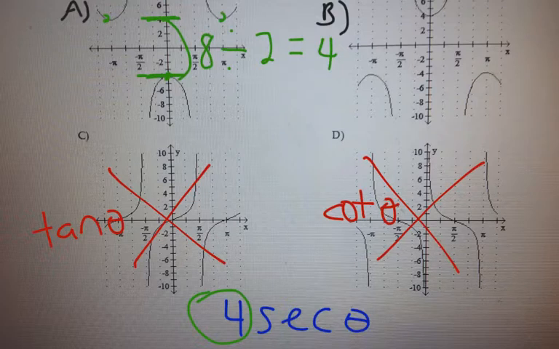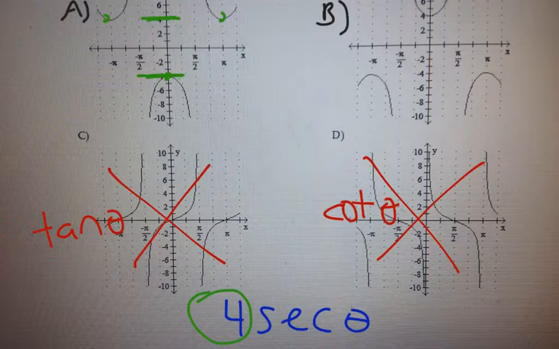So now I need to go, okay, what's the shape? Well, secant down here on the bottom isn't changing. It's not shifting to the left. It's not shifting to the right. So it should look just like a cosine graph. And I know that cosine actually starts above the origin, while sine starts at the origin. Okay, so if you notice this one right here looks like it's below the origin.